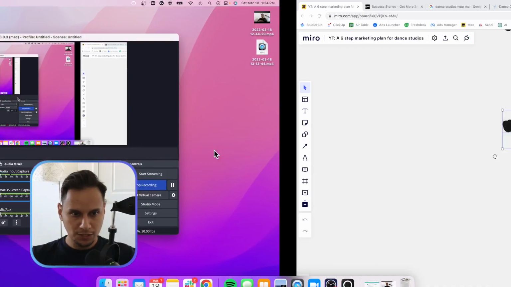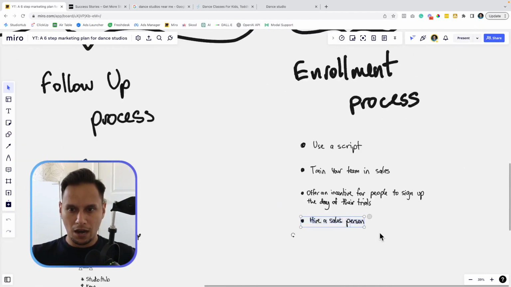So you want to hire a salesperson who's ideally money motivated, who wants to make more money. And ideally, you're rewarding them with some sort of commission structure. That way, the more they help you enroll students, the more money they make. That way, they're more likely to want to help you enroll more students, help you follow up with all the leads, and so on. So super, super important there.